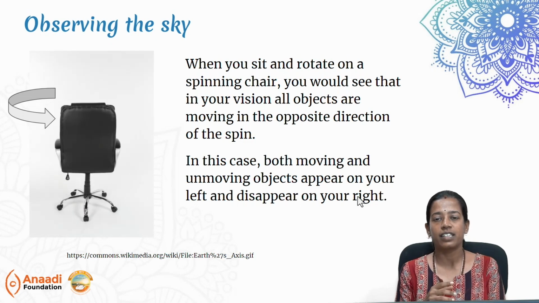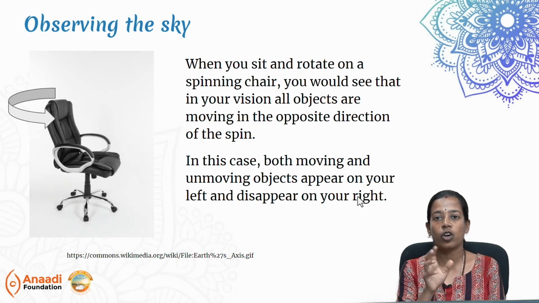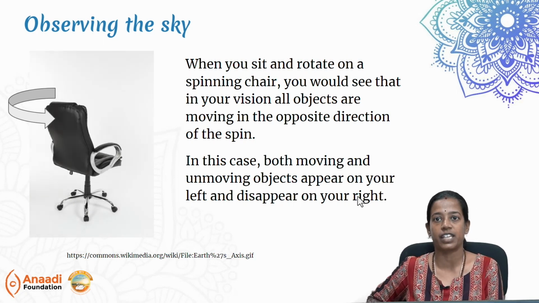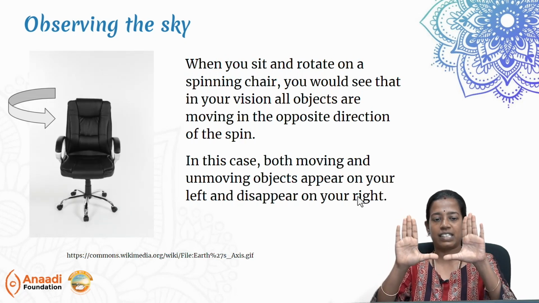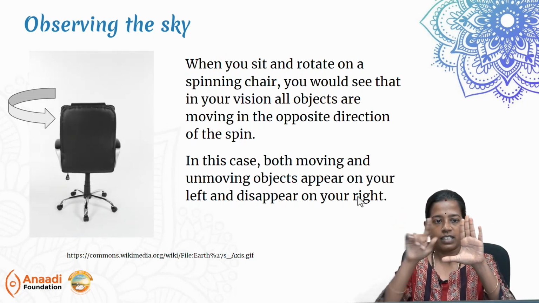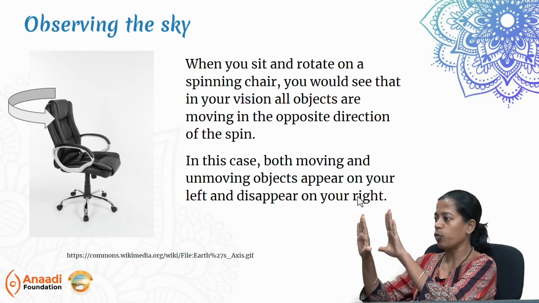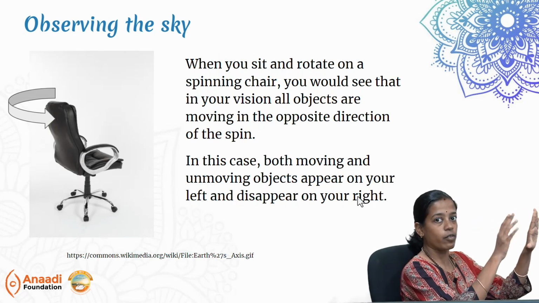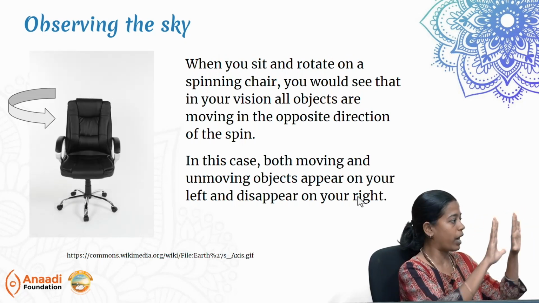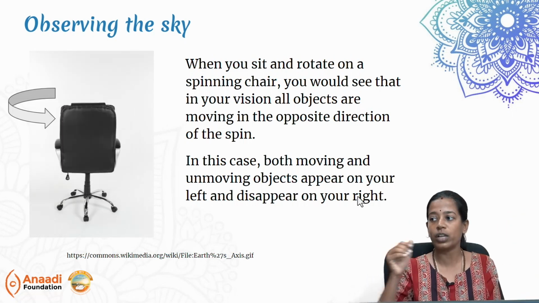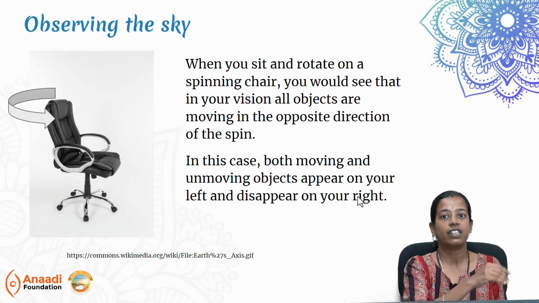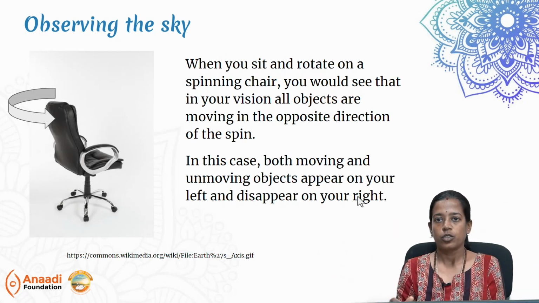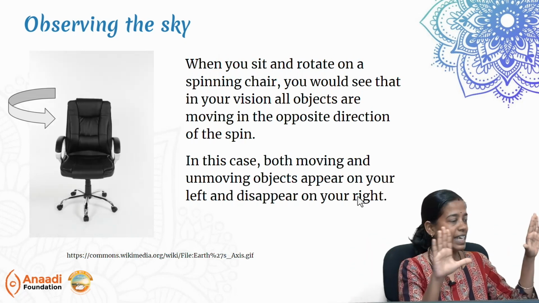Let us try to understand this motion of rotation of the earth with an analogy by comparing it with the motion of a rotating chair, much like the one that I am sitting on. If you see this as the observational frame of reference, this is all I can see. So, if I am moving from my right to left very slowly, from my point of view, I am going to look very stationary. But I can slowly see the various objects that are present here, which are actually stationary, to be moving from my left to right. So, similarly, this is more of an anti-clockwise direction.